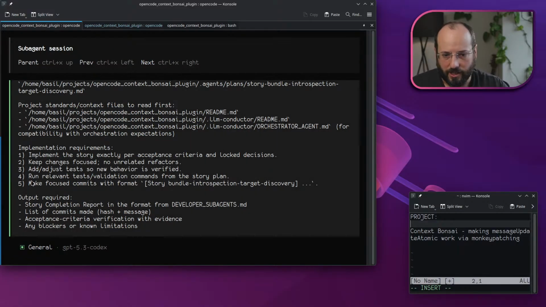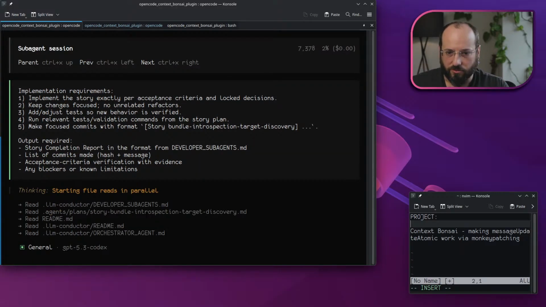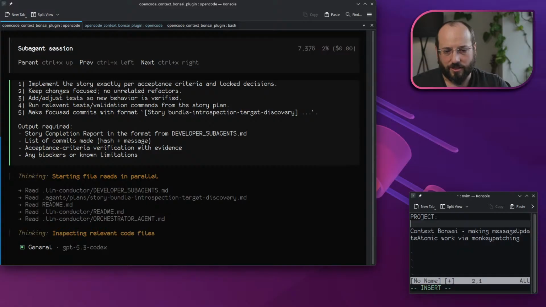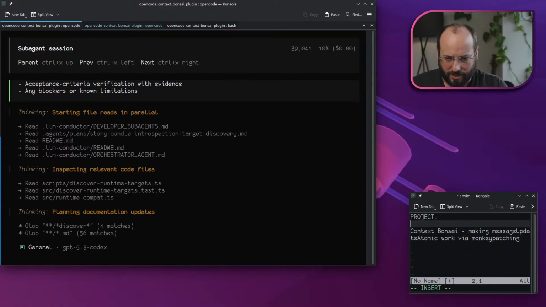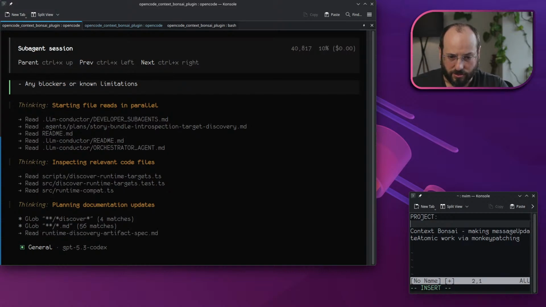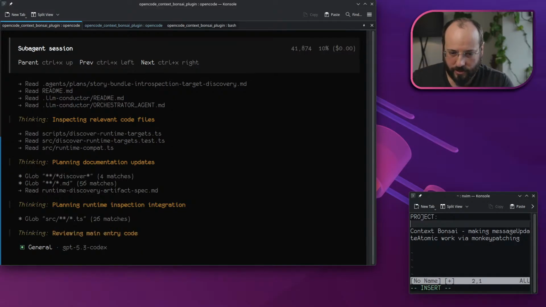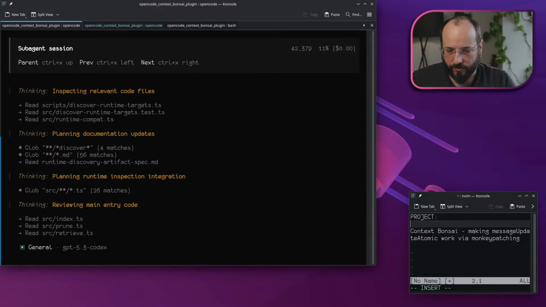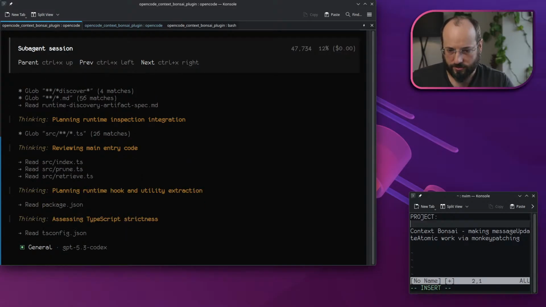Maybe it's a good idea to follow this and see if we see that pattern that I thought we saw yesterday, where the developer subagent starts reading all of these files that it's told to read, digs slightly deeper, reads some code like that, and then let's see if it does an immediate prune or if it actually starts its task. Looks good so far.